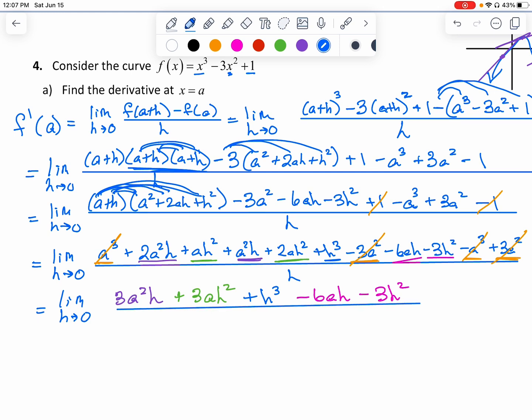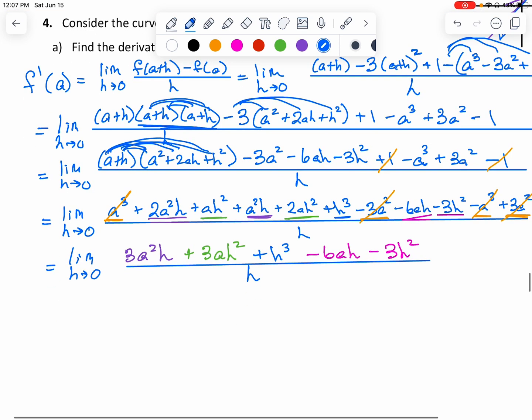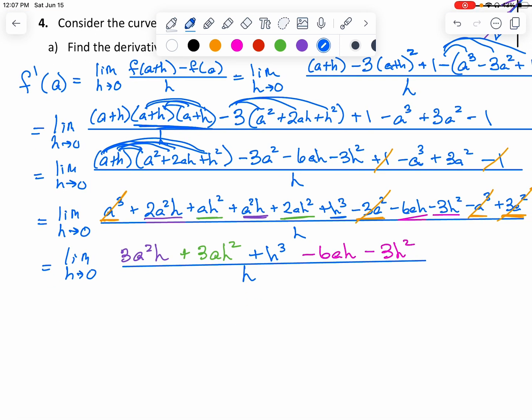So combine like terms and cancel what you can. And hopefully you'll get to a point where there's an h in every term, which means I would be able to take an h out and factor out an h. Even if I can factor out more, like a GCF, this is not about GCF. It's about factoring out an h because I want to cancel the h's in the denominator because it's causing a problem. And I can't take my limit as long as that h is in the denominator alone.